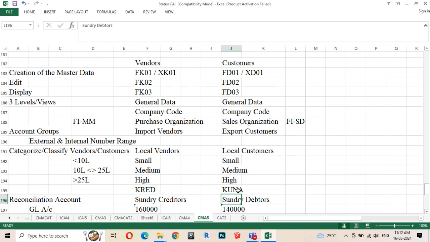Clear? And you can create your own, just like you had your own GL account groups. You can also have your vendor and customer account groups based on whatever is your business consideration.